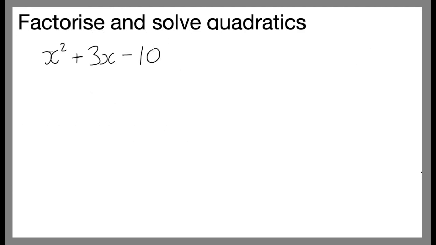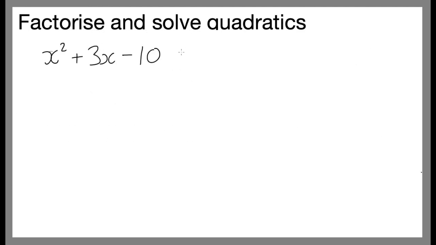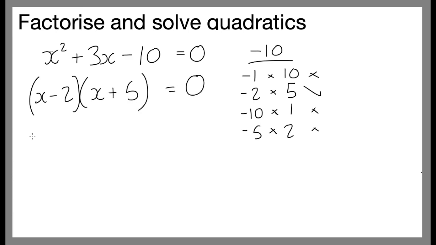I'll give you one more example for this. Okay, so we're going to solve this equation, x squared plus 3x minus 10. Now, the first thing to do is to find our factors of minus 10. Well, I could have minus 1 times 10. I could have minus 2 times 5. I could have minus 10 times 1, or I could have minus 5 times 2. Now, which one of these are going to add up to make 3? Well, this one doesn't. Minus 2 plus 5, that does, these two don't. So my factors must be x minus 2 and x plus 5. x minus 2 equals 0, therefore x equals 2. x plus 5 equals 0, therefore x equals minus 5. Okay, and I've solved it.